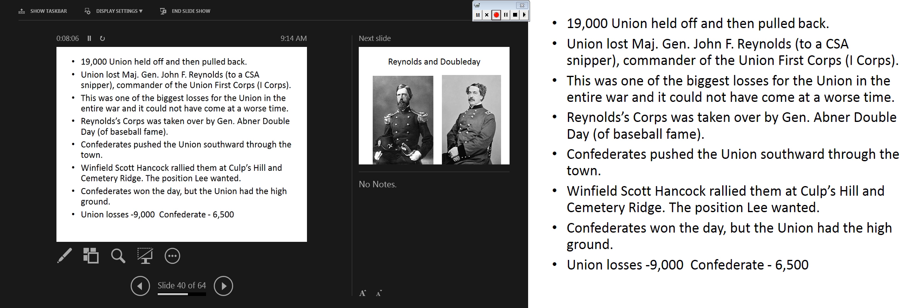This is the first time that many of these men had fought on their home soil - fighting in Pennsylvania was north of the Mason-Dixon Line, so it was a whole different ballgame. They were fighting to defend their homeland. By losing Reynolds, it devastated a lot of the men, but it also boosted morale. Guys wanted to avenge Reynolds, a Pennsylvania native, and they wanted to fight for Union soil.